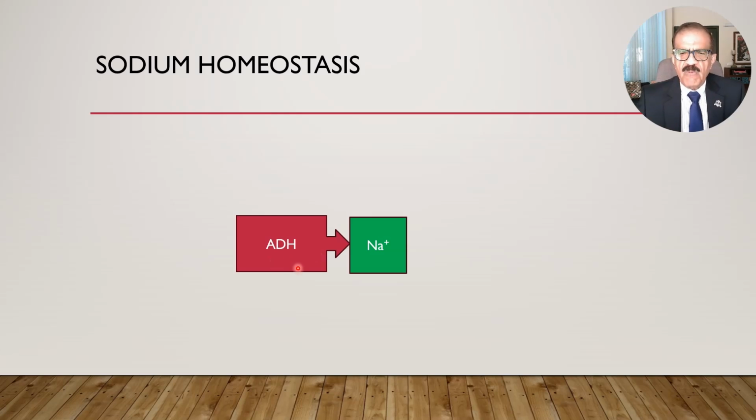This is the hormone which is produced by the hypothalamus. It is further regulated by osmoreceptors and the thirst mechanism. This antidiuretic hormone is produced by the hypothalamus and is brought down to the posterior pituitary, where it is stored and is released as and when it is required in a normal physiological state. But in some situations, too much ADH may be released, and we will discuss that. And in some conditions, there may be a deficiency of antidiuretic hormone that would result in excessive diuresis.